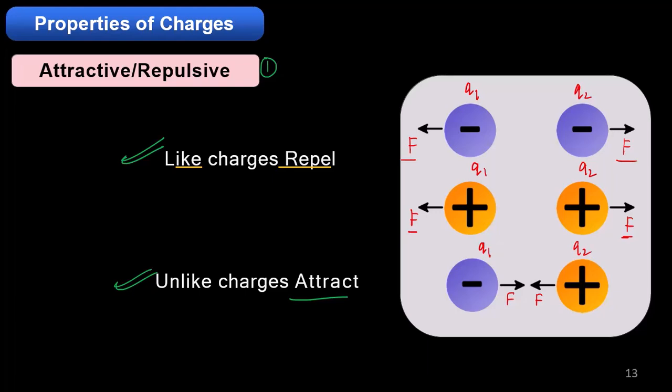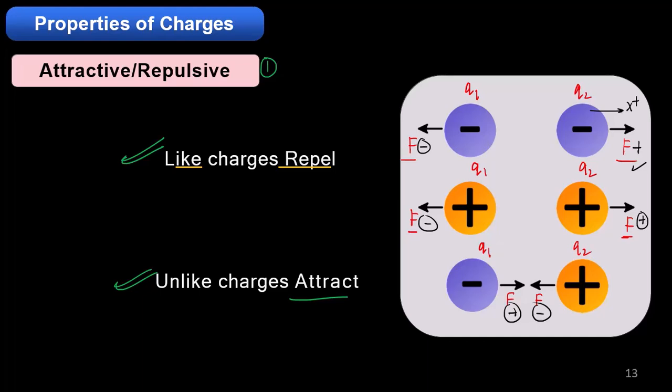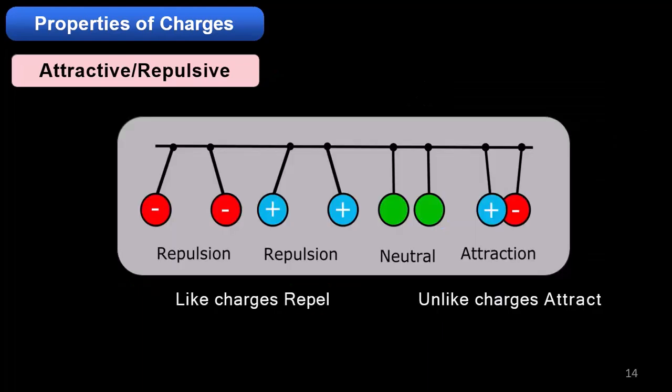Now, if I say this is the positive force, why? Because this is the positive x direction. So if I say this is a positive force, then this force should be negative. Why? Because it is acting in the opposite direction. Similarly, if this is positive, then that is negative. So every time, if one force is assumed to be positive, the other force should be negative. Okay. So this is the first property.